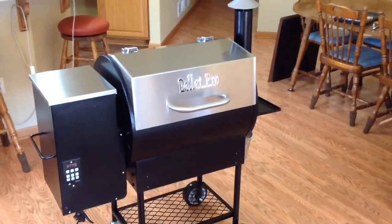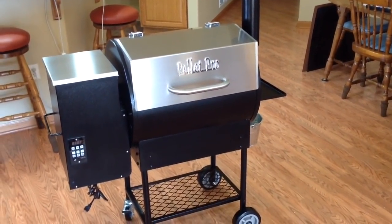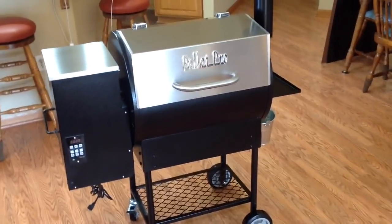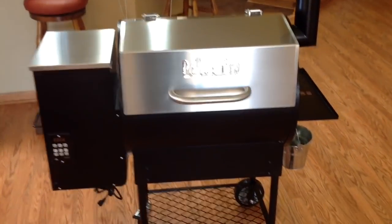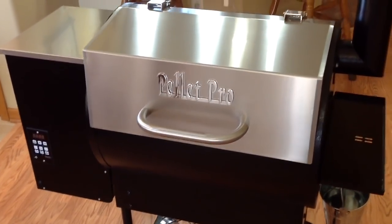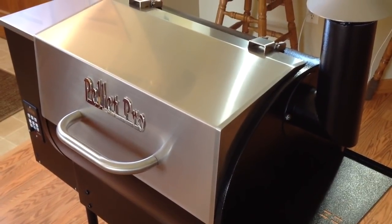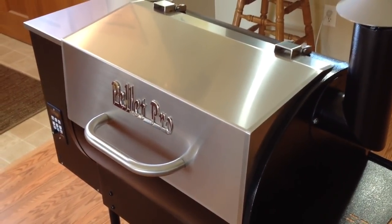Well, there she is all put together. Oh, isn't that a beautiful pellet grill? I'll tell you what, that is a nice looking pellet grill. Let's take a quick walk around the exterior, then we'll go through the interior. But we've got that nice big lid, stainless steel, 1/8-inch thick. And the reason it's shaped the way it is is to give you more room on the inside so you actually can stand up a couple beer can chickens in there.